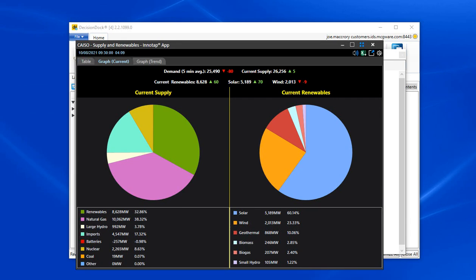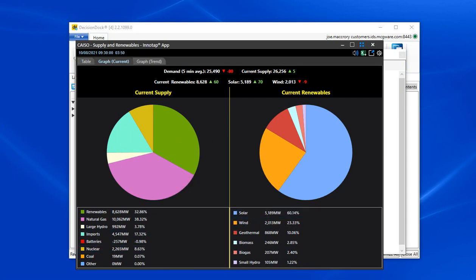The time frame is up here. I should also note that if you hover over, it'll tell you when the last update was. That's on all of our apps as well. So when you hover over the timestamp at the top, it tells you the last update. Some heads up information here, and then your actual values here.